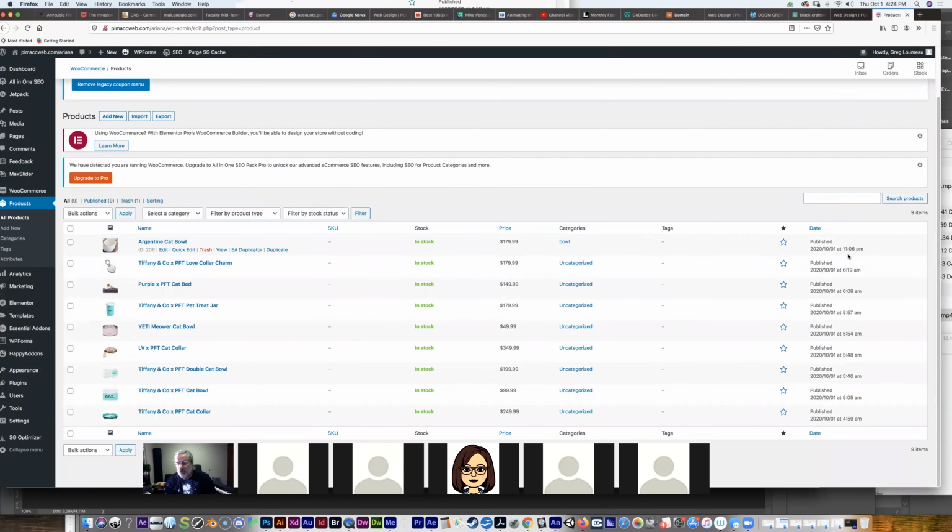Now, another thing you can do. This is a quick way to update multiple items at the same time. Notice how she has this bowl, and this bowl, and this bowl. Okay, so there's 3 more bowls there. Now, notice my bowl is the only one that has a category, right? Now, what you can do is you can click on bulk actions and come down here and click edit, right? Now, when you hit apply, it's going to take all 3 of the things that you checked, and whatever you do, it's going to apply it to all 3 of them, okay? So I'm going to hit apply.